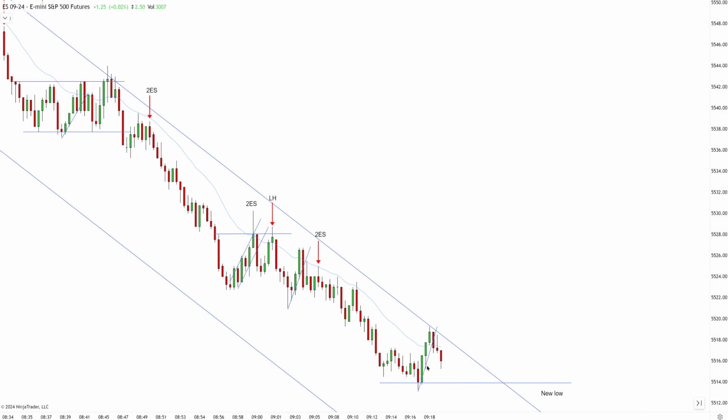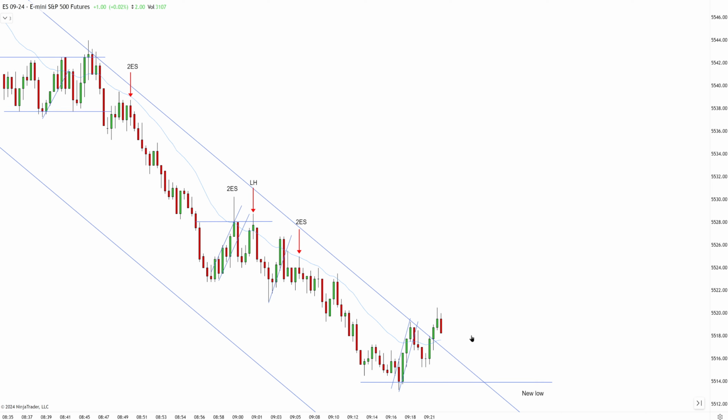I'm going to redraw the short term uptrend, new low. So pretty much you're looking for the same thing all over again. Price action trading is fairly simple. That doesn't mean it is easy, but it is simple. We want to see once again the second entry short at the key entry point, but we are breaking above the EMA. So now you have a second entry short, but it's above EMA.